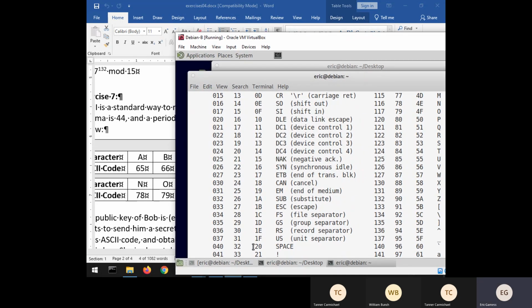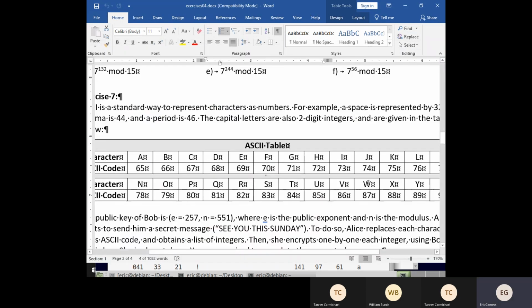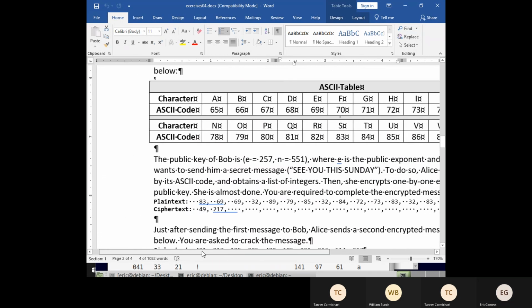So look, 32 in decimal is the space. Okay? For example, the capital W is 87. Let me go there. The capital W is 87. Okay, and if you Google that, you have the ASCII table everywhere.